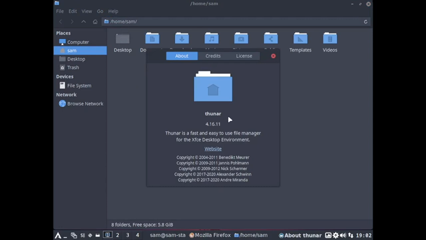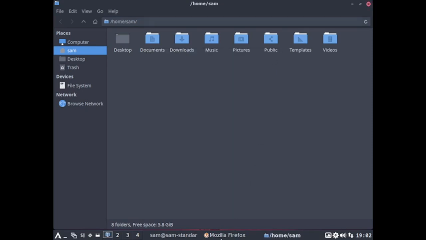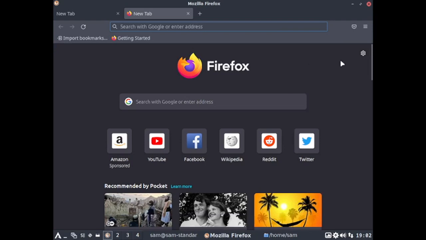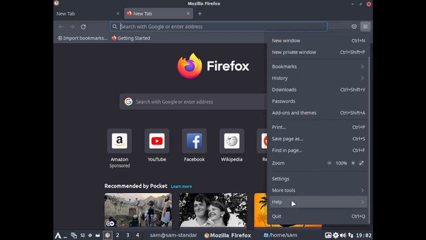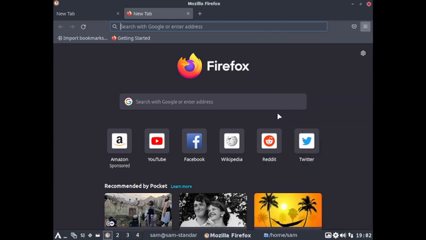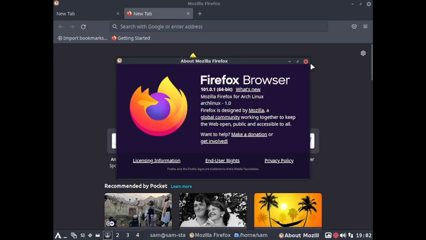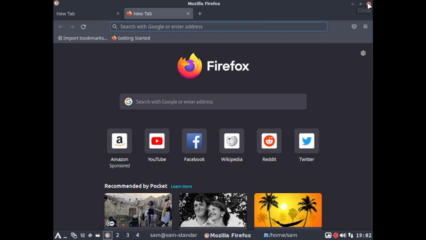The Thunar file manager is the default here on the panel, but of course we will have the PCManFM file manager also, so we will have multiple file managers. Okay, so this is Mozilla Firefox. Yes, it is 101. We will just close it down.